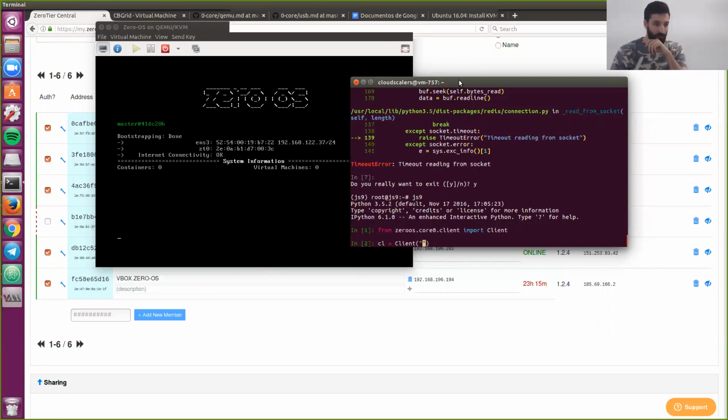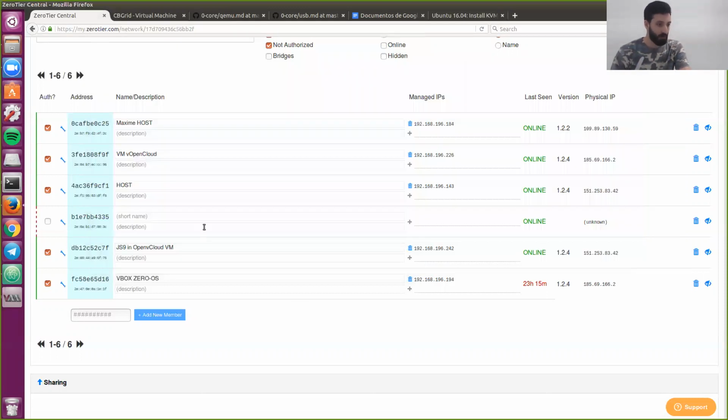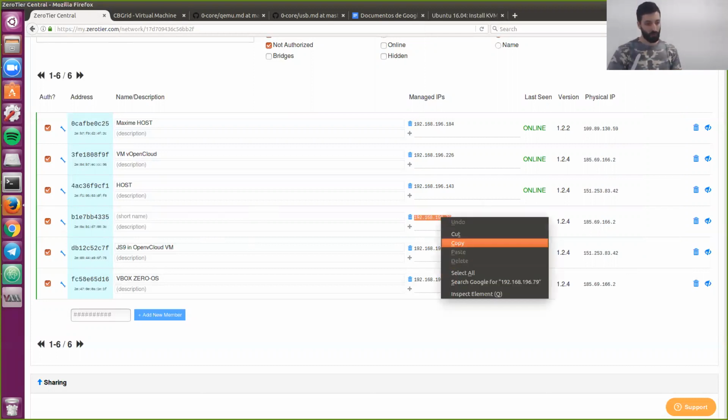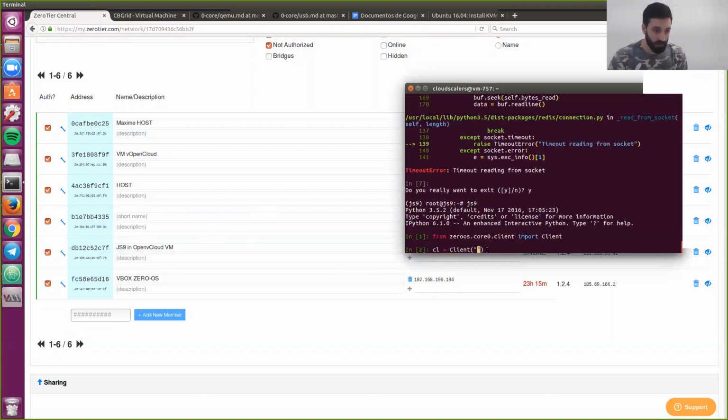Okay, I'll continue with the last task. We already have, a few minutes ago, the machine working. So if we come back to Cloutier, we need to allow this to the network, and we are going to have the IP address of the virtual machine on Chem. So we just copy that and come back to the terminal where the IPython client is. So just paste.